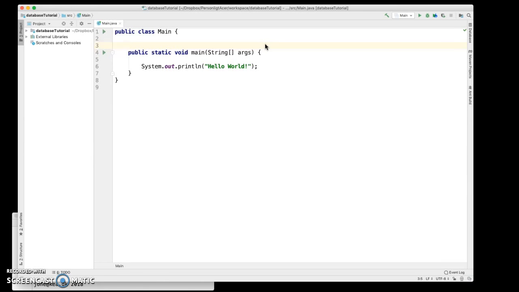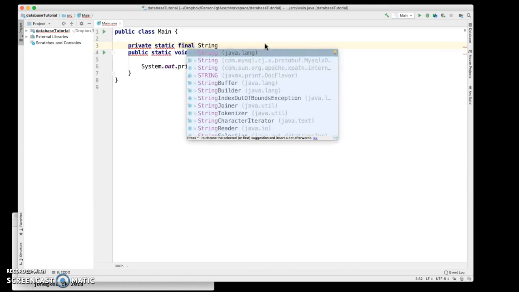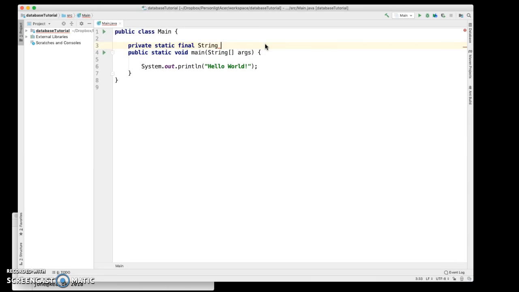So we can say private static final String, and we can call it DB_URL equals to, and it has to be jdbc colon mysql, and then it says colon again, and then the address, which is localhost, and the port number is 3306, which is the default port number used by MySQL.